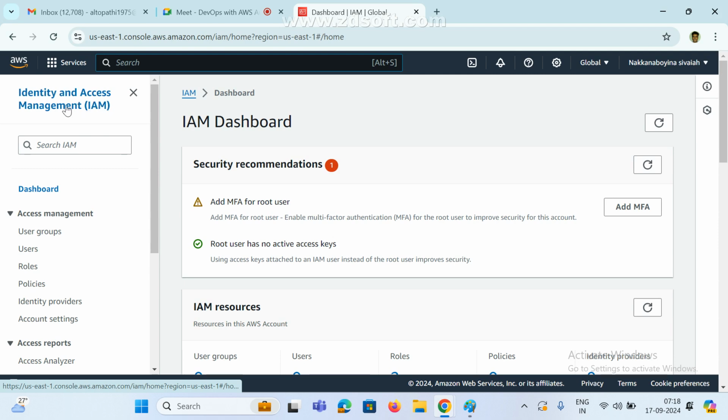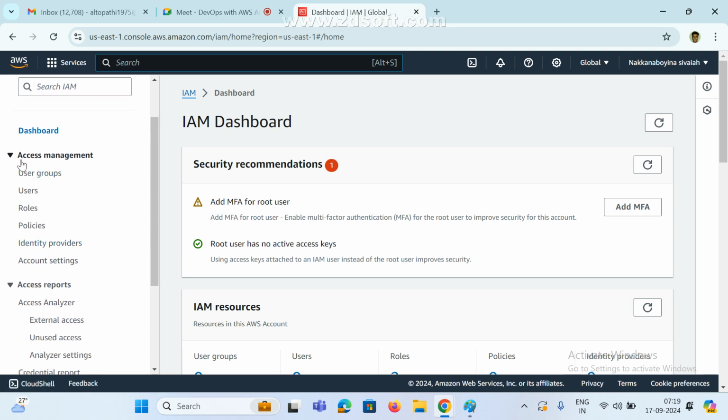If we see the left side, we can see a few more options: access management, user groups, users, roles, policies, and many options. Mostly we work with user groups, roles, policies and all.